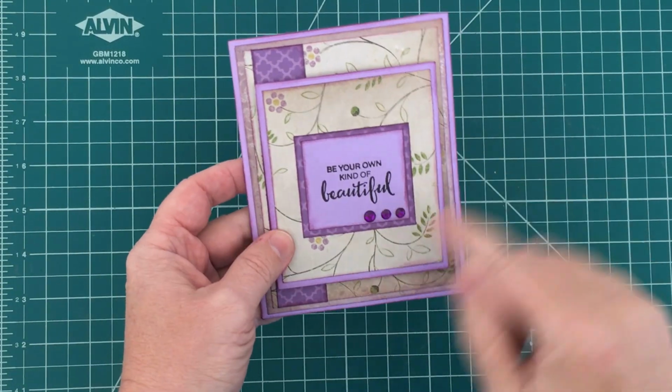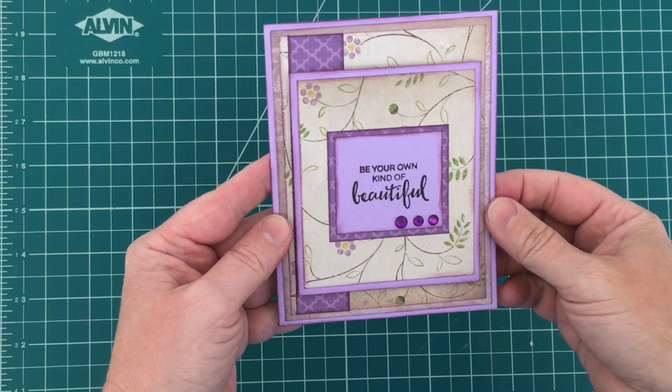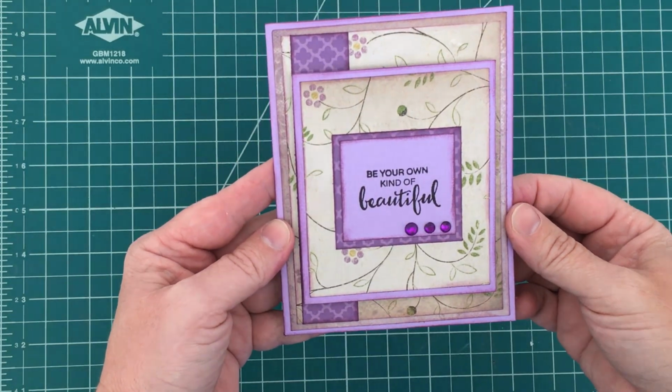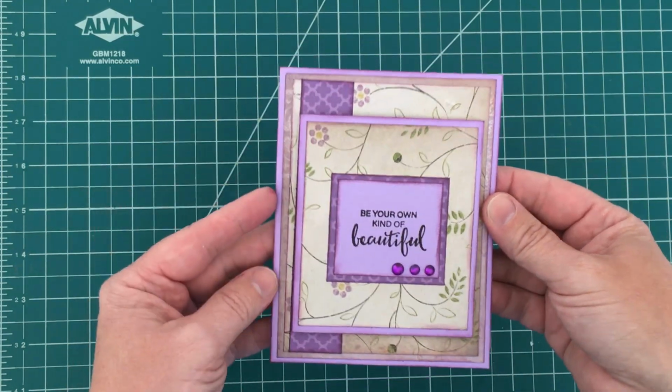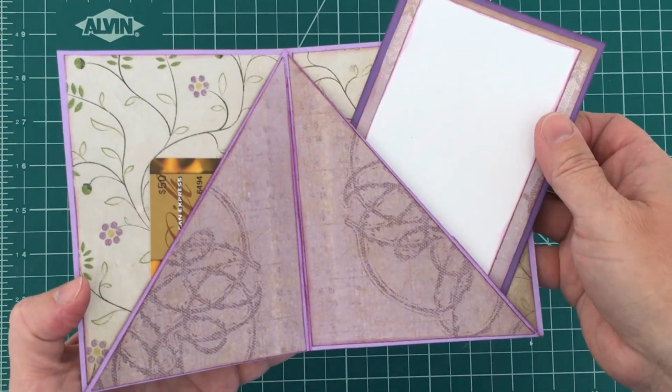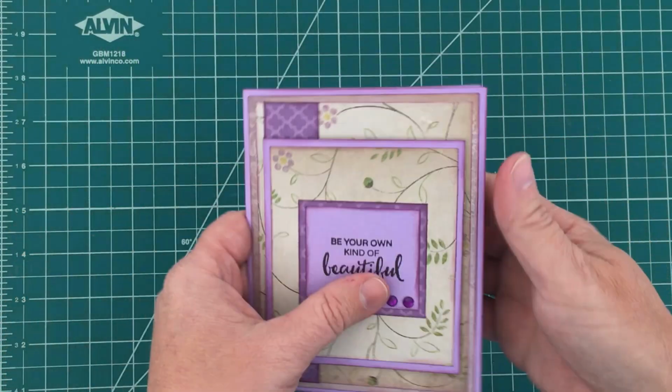And there we go. I went ahead and added 3 purple gemstones that I had, and I love the way this card came out. It is such a pretty card. Lots of dimension, lots of gorgeous pattern paper. You got your note card, you got your spot for your gift card. Gorgeous card.